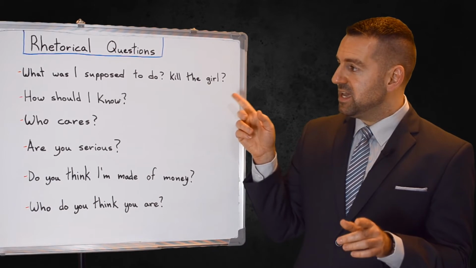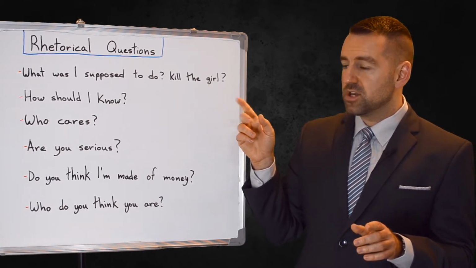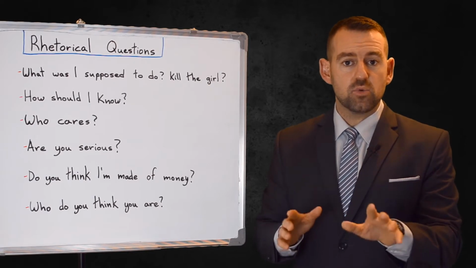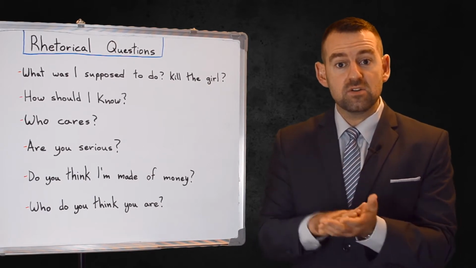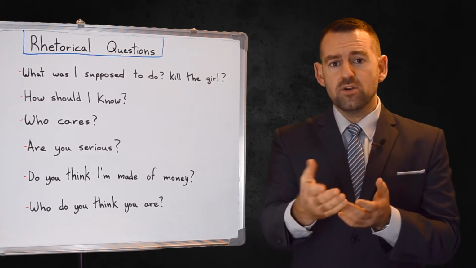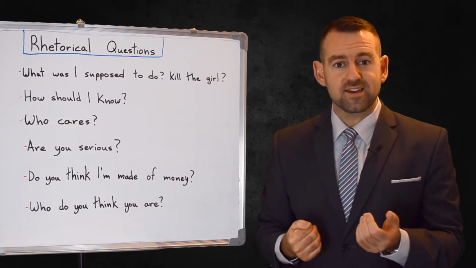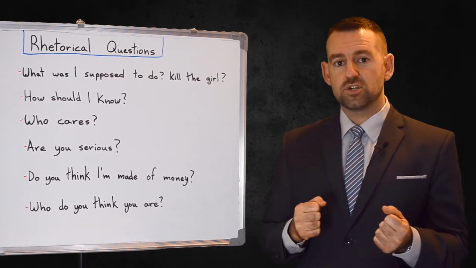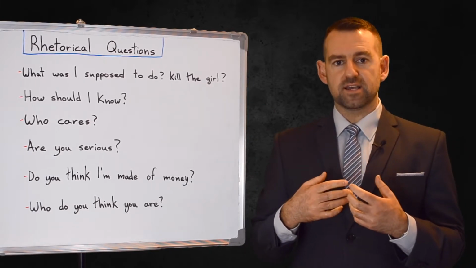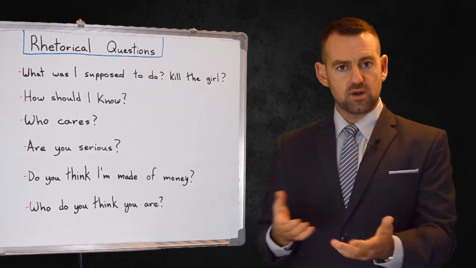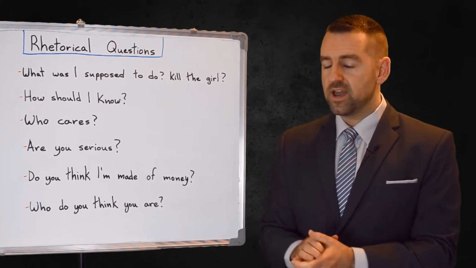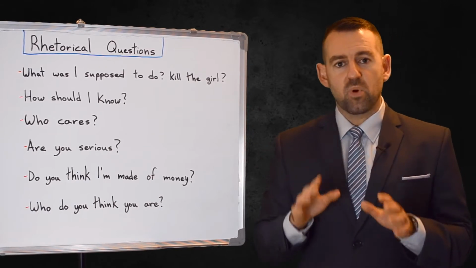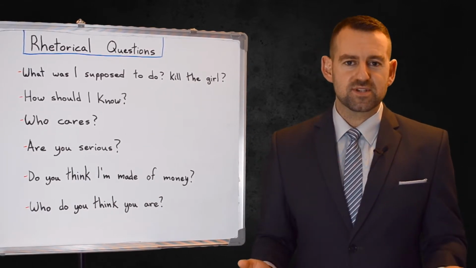Okay? I'm saying this because you got mad at me and you're not understanding the situation. Okay? I could have killed the girl. Why are you getting mad at me? I did the right thing. So I'm saying this as a way to defend myself. Okay? What was I supposed to do? Kill the girl? All right? Everybody knows that a girl's life is more important than a house.